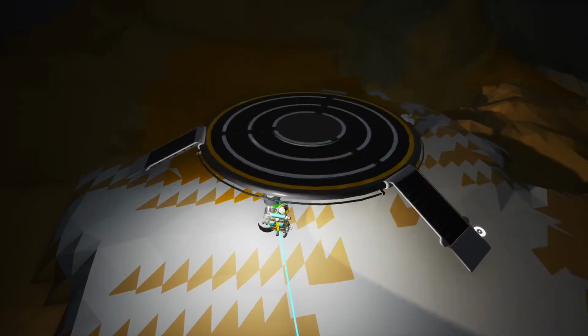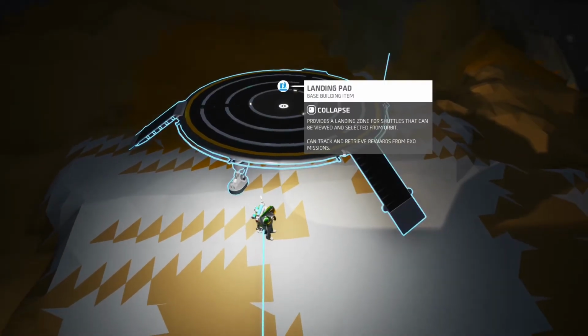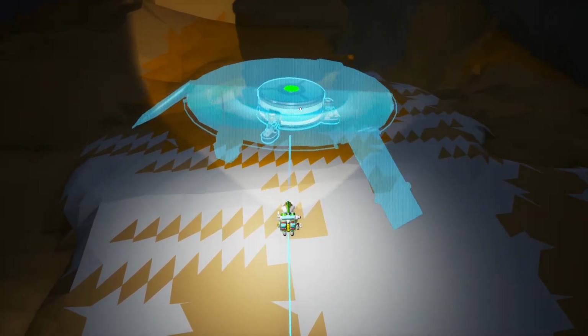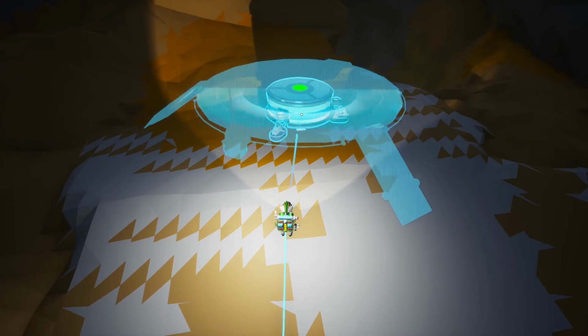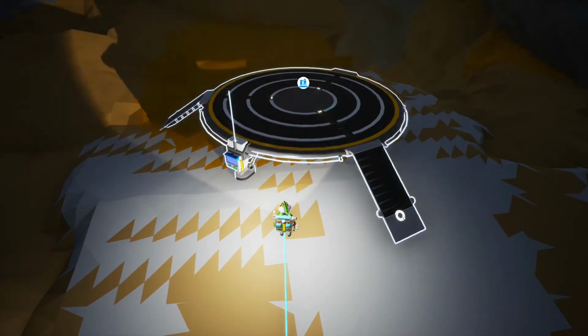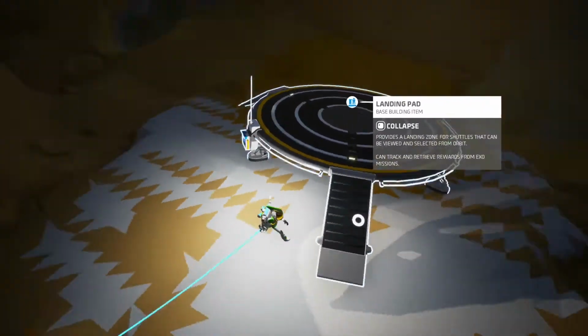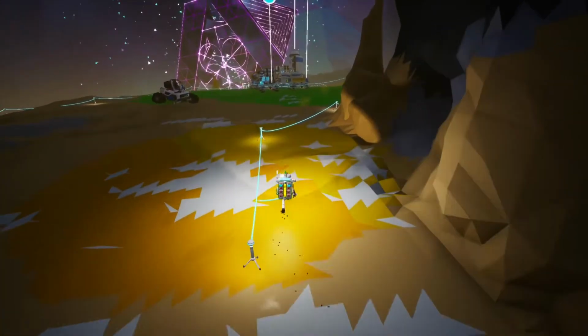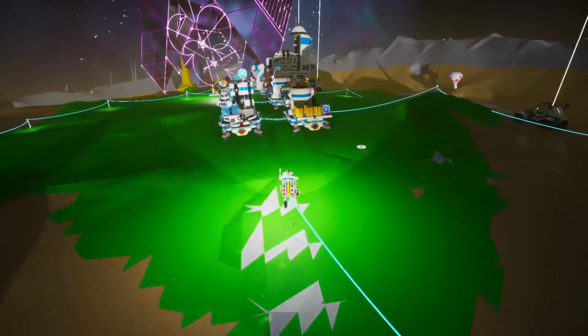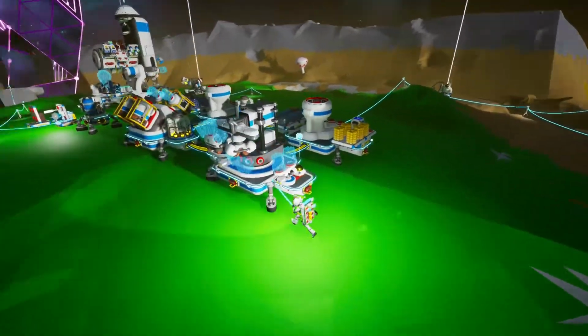So let's go ahead and unpack it. Whoa! Let's pack it back up. And I want to rotate it. Oh, okay. Now I see. I didn't see the control panel in the ghost, but it was right there. I wanted the control panel over this way. Okay. Excellent. So we have a landing pad. So I can start moving things over.